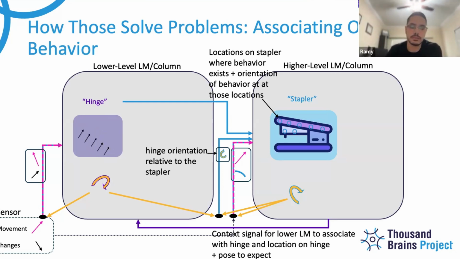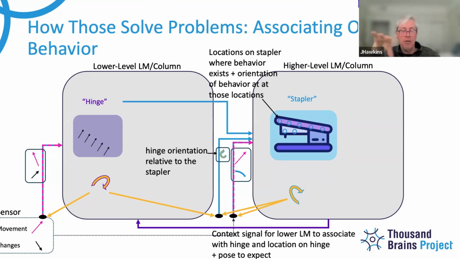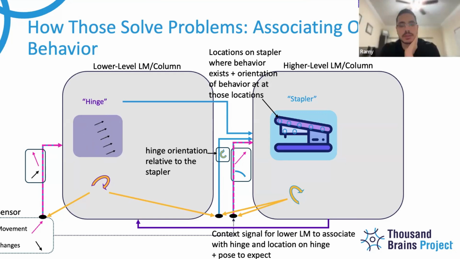Yeah. So I think that the transformations, like a change in orientation that's happening in the thalamus, are very limited in terms of what they can represent as a behavior in the higher level column. I don't think the thalamus is learning anything about behaviors. I think the thalamus is just doing a transformation of orientation. That's it. It has no capacity to learn. But these transformations are very limited in terms of what kind of behavior we could learn.